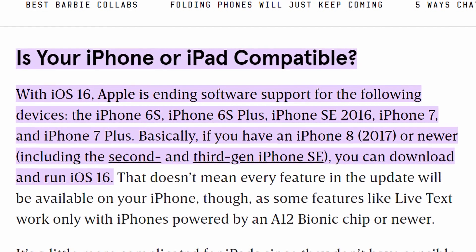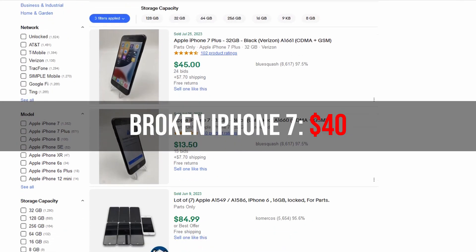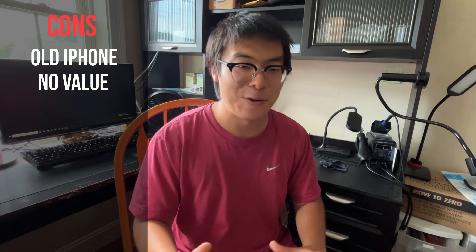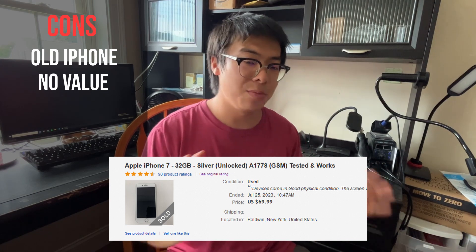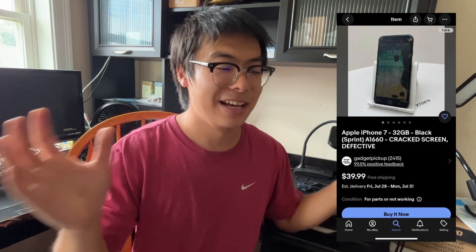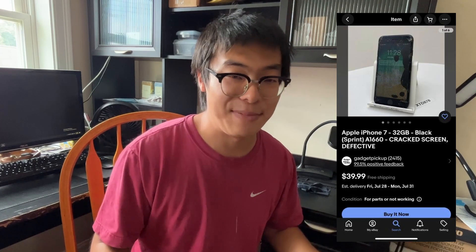When it comes to reselling that iPhone, you're not going to be able to get much money off of it. You can probably purchase a broken iPhone 7 for around $40, throw in around $20 for a part like a broken screen, and afterwards that iPhone is only going to be worth $70. The profit margins aren't really appealing — in some cases you might break even or even lose money. But I still think the iPhone 7 is one of the best entry points because you can buy these things so cheap. Even if you stab a screwdriver or snap a cable, it was only worth $30 to begin with.